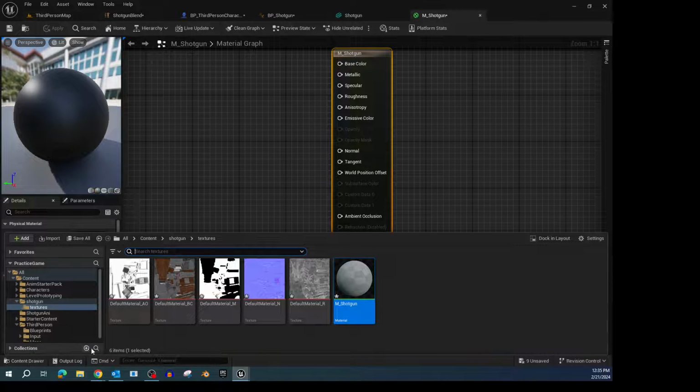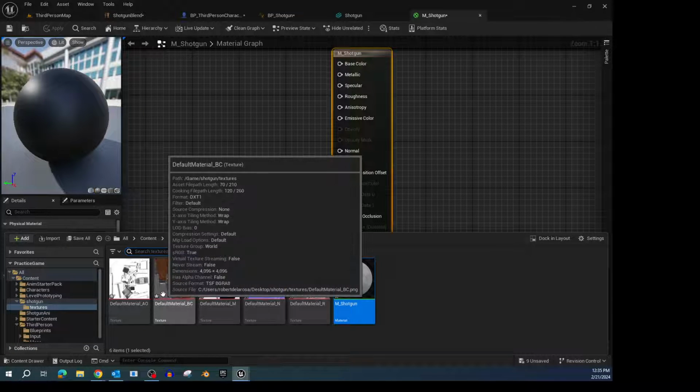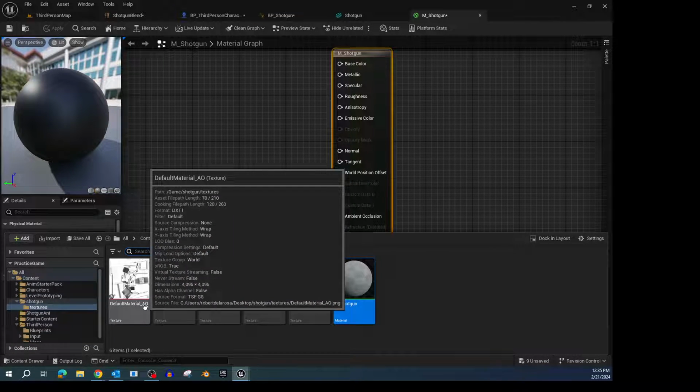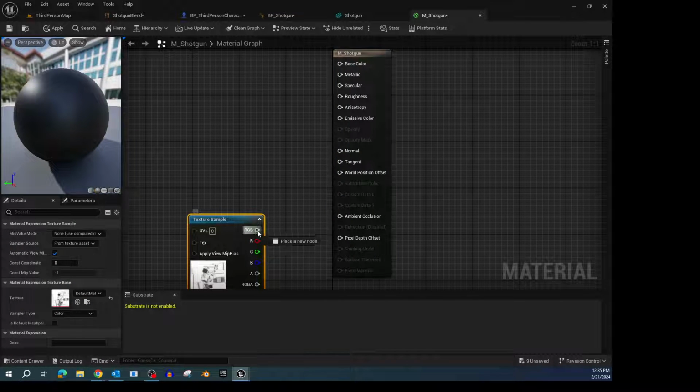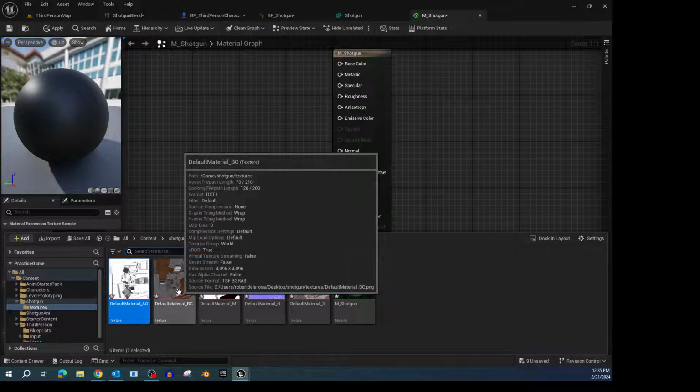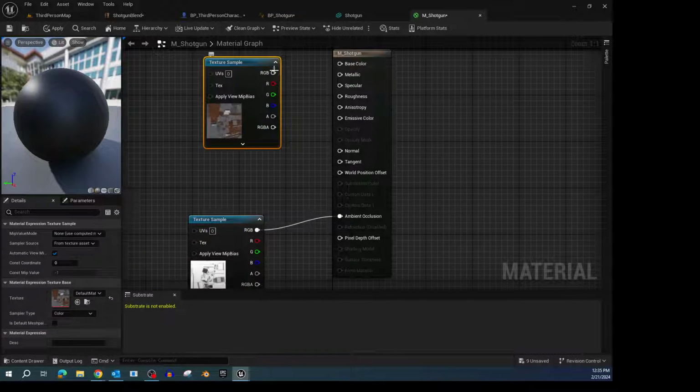Open up our content drawer. And when we look at these materials, at the end, you've got AO. And look at that. Ambient occlusion, AO. So we're going to drag them over, connect them. BC, base color.